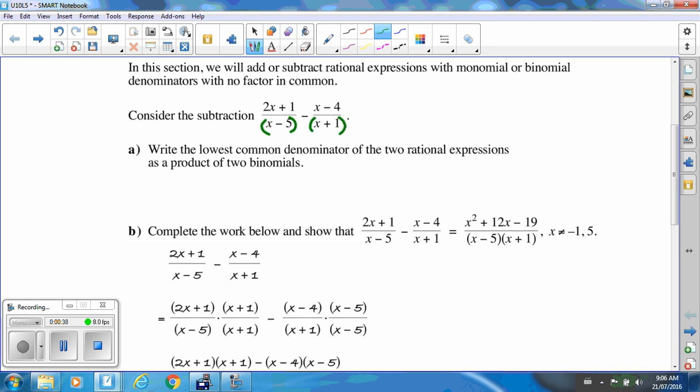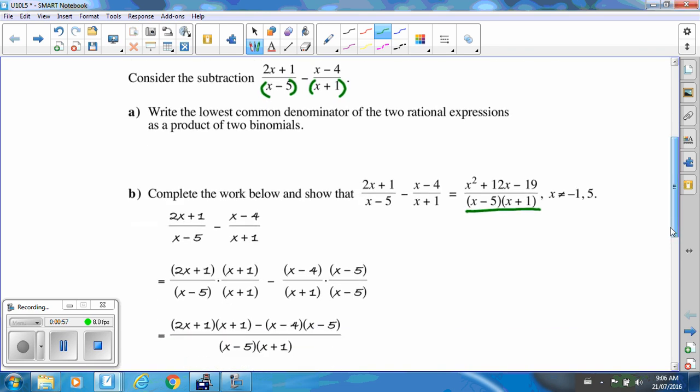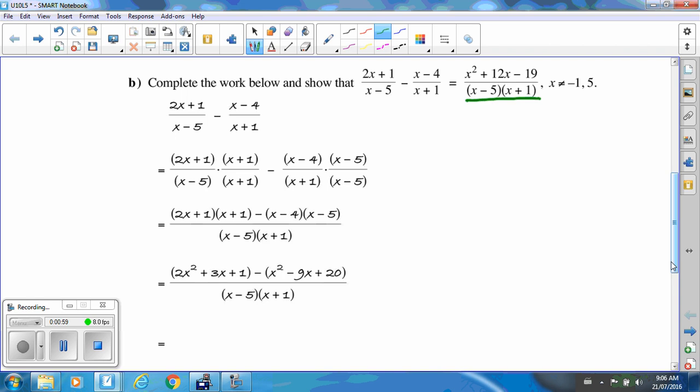So in this case, I'm needing a common denominator between the binomials, but my common denominator will be this. Because I have one factor and another factor that have no common factors together, I just need to multiply those two pieces and then work those through. So if this is our work, I can see that this has this factor and this has this factor. The common factor is going to be both of them together.